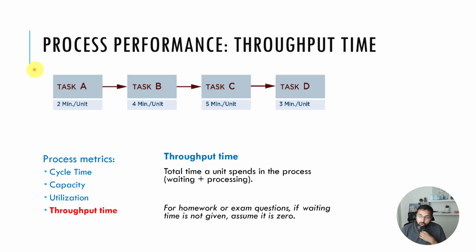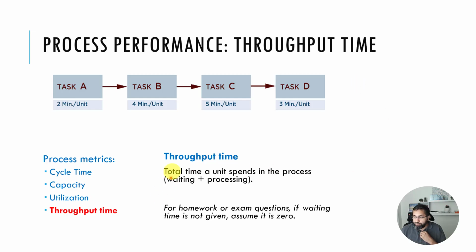When this labeled unit, with a flag on it or some red ribbon around it or whatever, enters your system, you turn on the stopwatch. Ding, start. It makes its way through the system. When it pops out on the other end, you stop the stopwatch. The time on your stopwatch is the throughput time, which is the total time this one unit spent in the system. This is very important because, let's say you have a service process, throughput time tells you the total time the customer is going to spend in your process.